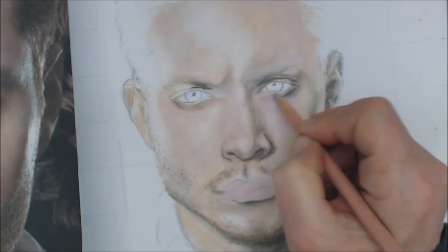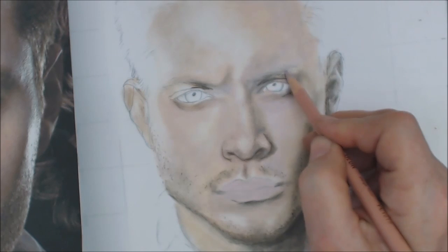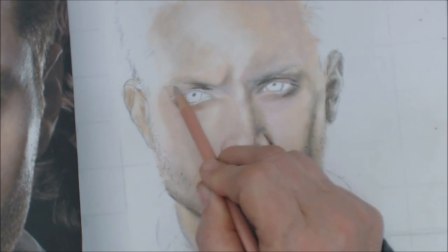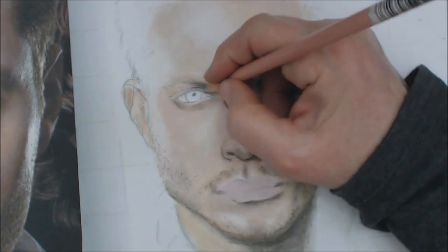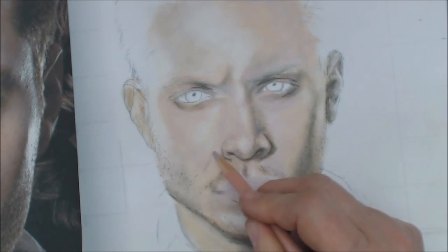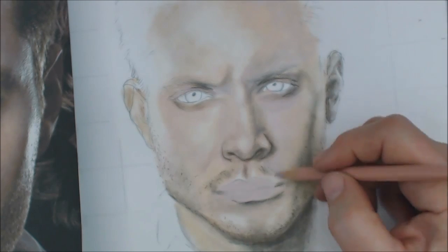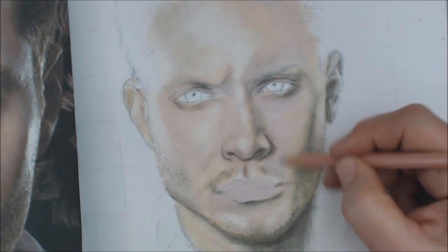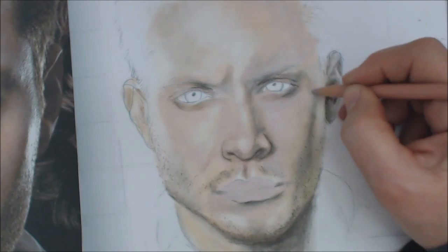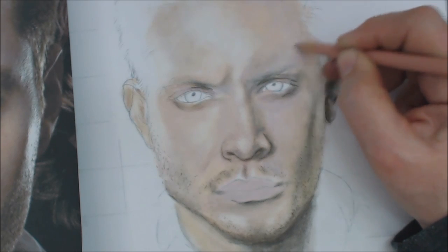The inside of the eye is a little bit pink, not the eyeball, but the skin, the lid. The thickness of your bottom lid will show when you're drawing, or if you look at somebody, you can see the thickness of the skin of the bottom lid, and that's usually a pinkish color. And then your eyelashes are drawn from the outside of that thickness, not the inside, the outside.